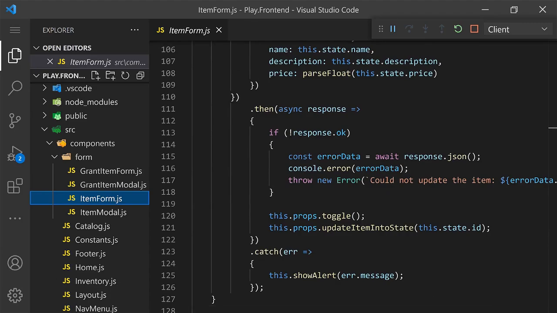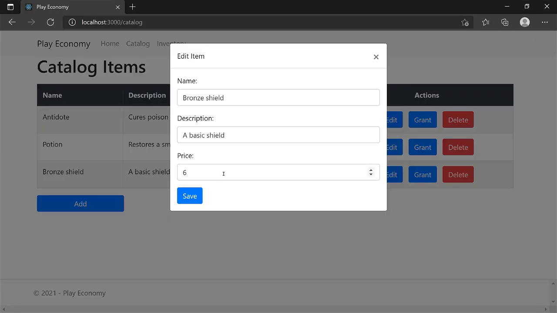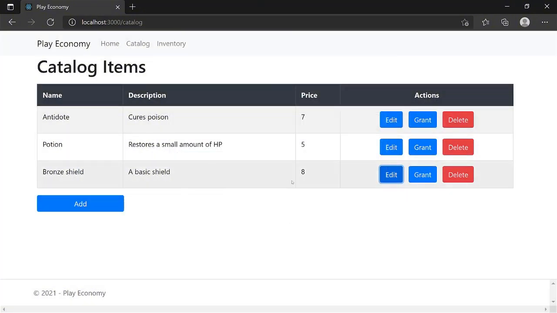So let's see how that works in real life. Over here, I'm going to just bump the price from 6 to 8, and then I'll just hit save, and the edit has been performed. Notice how things never reload here, like the page is never really reloading. It's just a React component that's fetching the updated data and putting it dynamically into the same page that we're always working on.